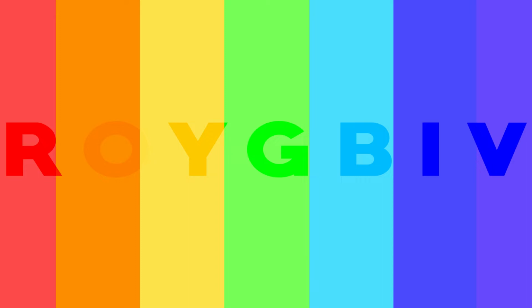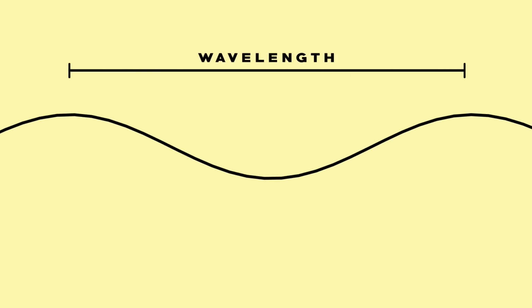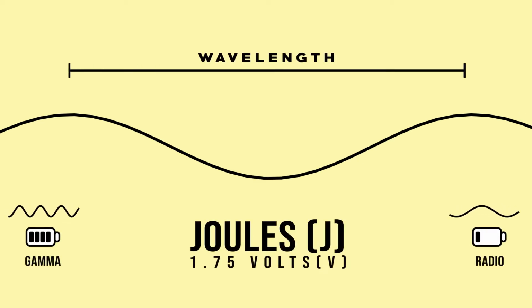Alright, so now you know the fundamentals of the electromagnetic spectrum. But now, let's get into the fun stuff. Each part of the spectrum, each type of radiation, has a specific type of wavelength and frequency. The wavelengths are usually measured in meters, while the frequency is usually measured in hertz. Radio waves have the longest wavelength, while gamma rays have the shortest wavelength. In conjunction to this, radio waves also have the lowest frequency, while gamma rays also have the highest frequency. Thus, radio waves have the lowest energy, while gamma rays have the highest energy. Energy is measured in joules, if you didn't know already.